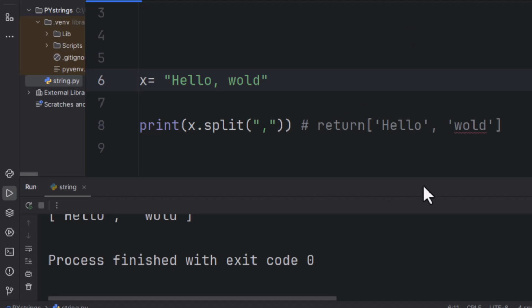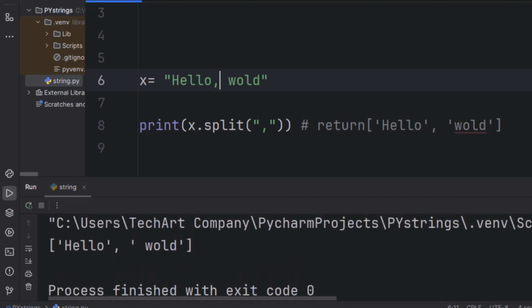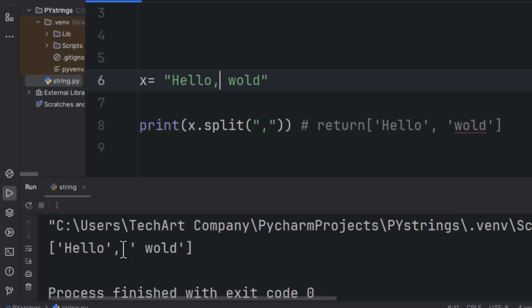As you can see, guys, we have split the string into hello and world, each as a single word now.